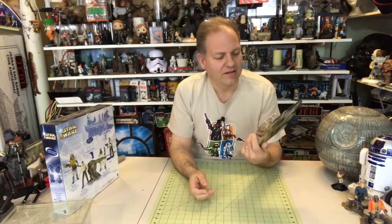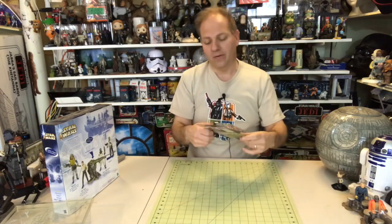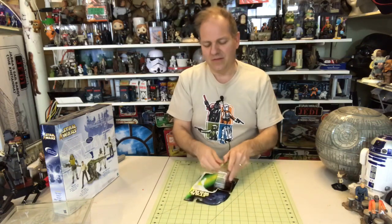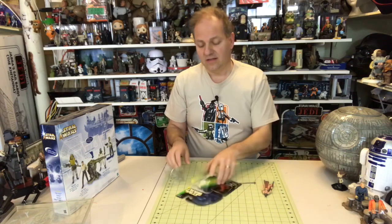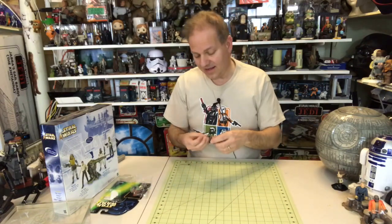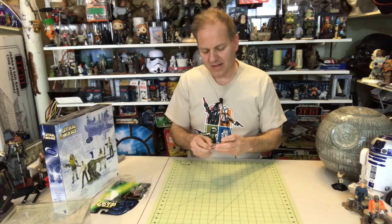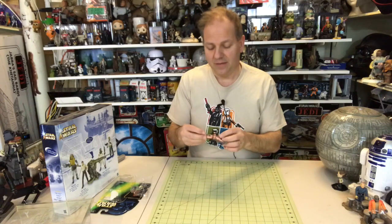And I want to get this figure open. It comes with a chain, which is perfect because Leia is going to need something to get ready to strangle Jabba with on the barge. So here we go. And again, for those watching that are like, I can't believe you're unboxing them, believe me, folks, the Power of the Force figures are great. And I do have a few of every card style from Power of the Force, just for the purposes of nostalgia. But I gotta say that in all reality, these are really not meant to be in the box. I mean, they're not going to be valuable like that. So anyway, so here we go.